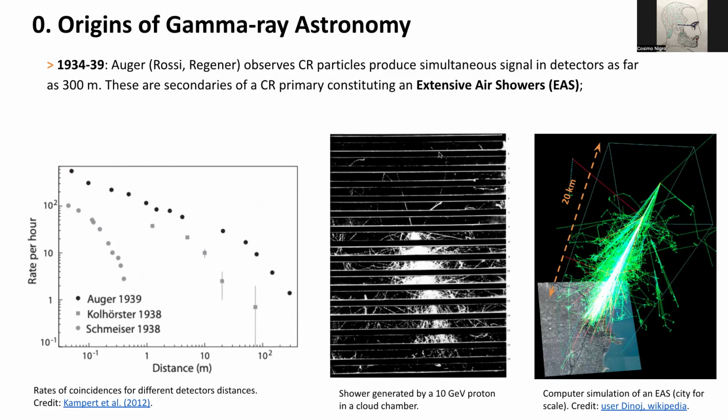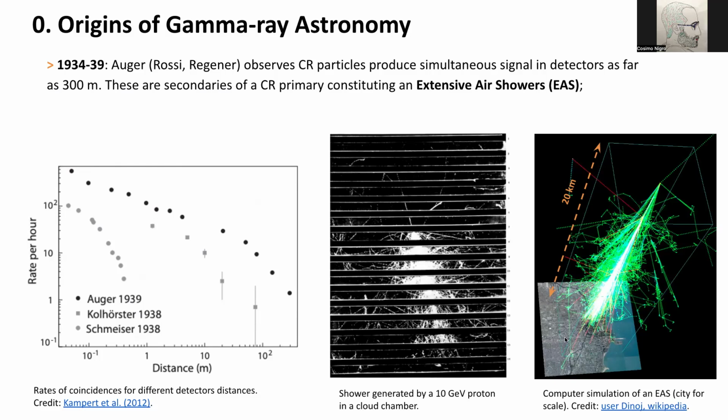Okay, you can see here the phenomenon contained in a single detector. You have to imagine that this happens all the time in the atmosphere. There are particles, as you can see in the computer simulation, that interact at orders of 10 kilometers, well, let's say pretty much everywhere in the atmosphere. Here the drawing shows the interaction at 20 kilometers, and then they produce this immense cascade of particles. As you can see from the size of the simulation, there is even a city at the bottom of the simulation to show the huge scale of these events.